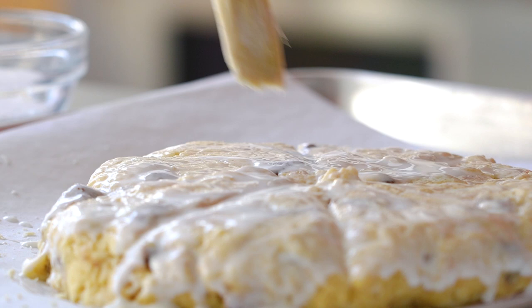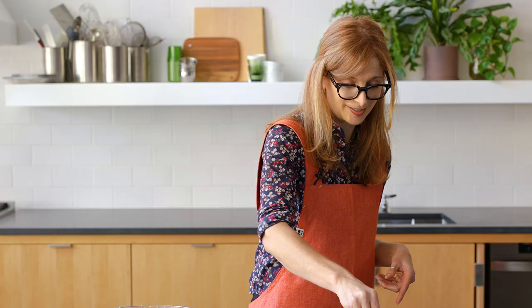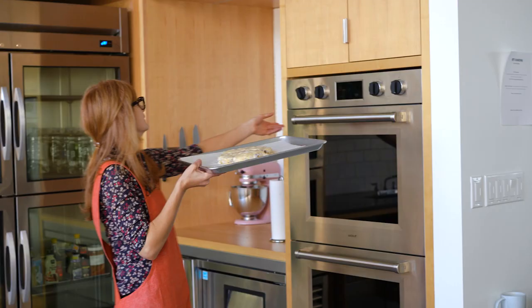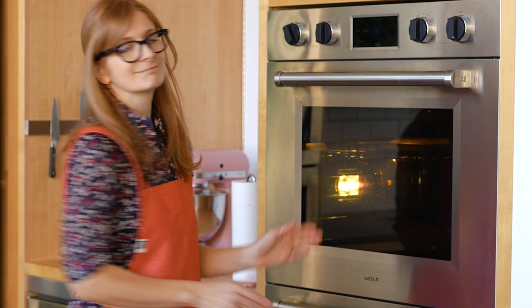I'm also going to be very generous with my sugar because it's really good — sprinkle it with an open hand, as they say. Also, when you arrange your oven racks, this bakes better in the top of the oven. You know how heat rises? So it's 375, but it's at the hottest part of your oven. I know these are like little details that don't sound like they make a big difference, and they don't make a big difference, but they make a small difference. You might as well do everything you can to get the most out of your scones.